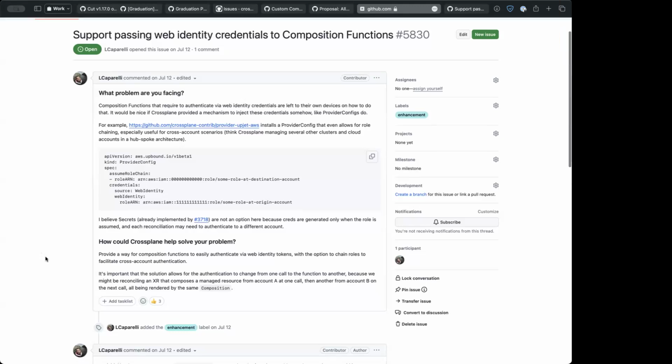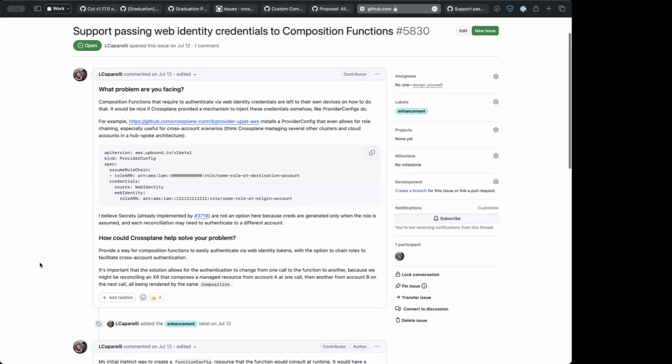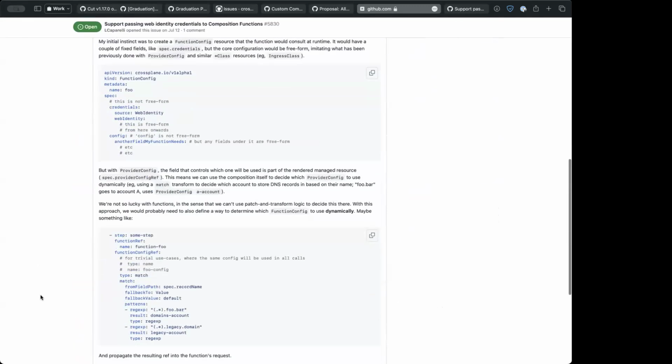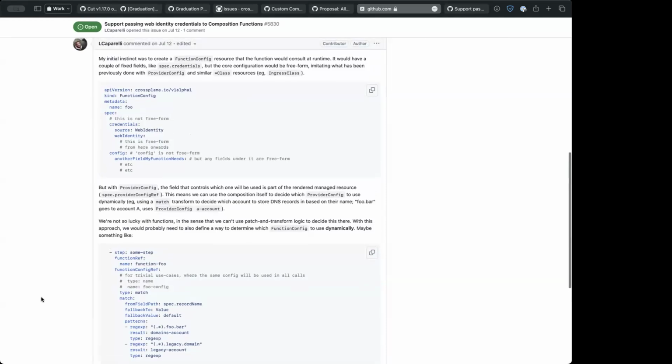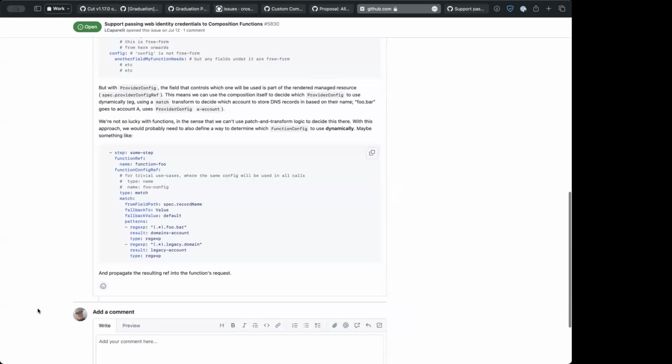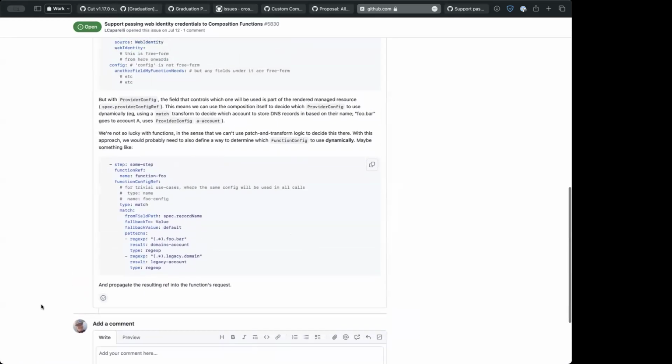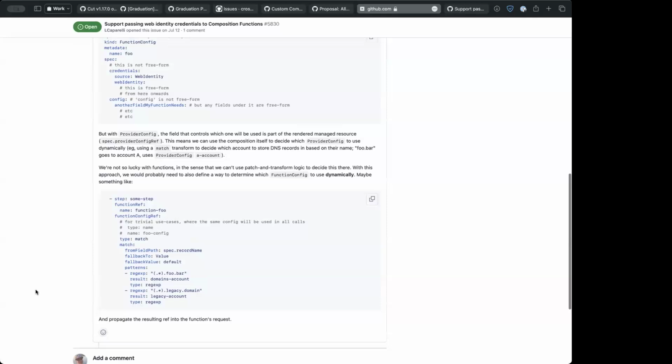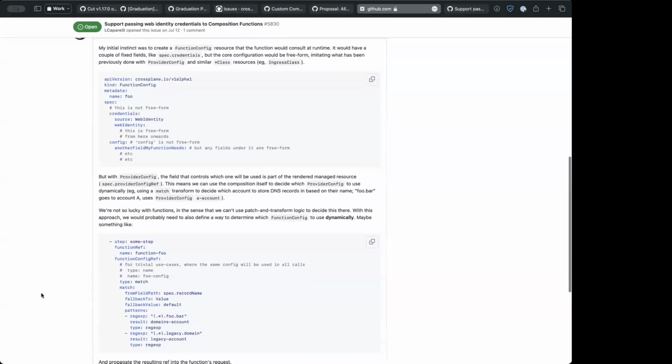No, it makes sense. Like you said, we initially only had secret, and it could be extended to other types of data that we want to pass to the function. But the second part of it was nice because I think it's coming back to what we were saying earlier. Having a way to pass data based on the composite. Let's say I generate credentials for AWS. I put them all on the credential field of the function, so they all pass to the function, but still I need to select which credential I'm going to use to interact with AWS.